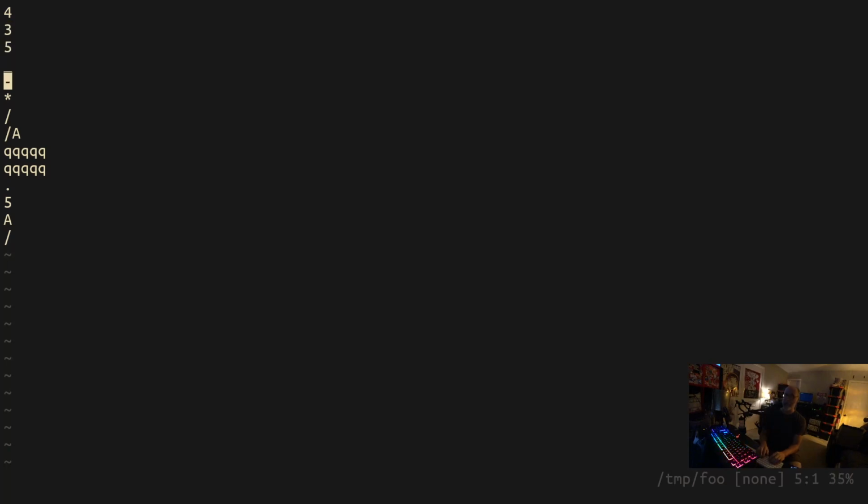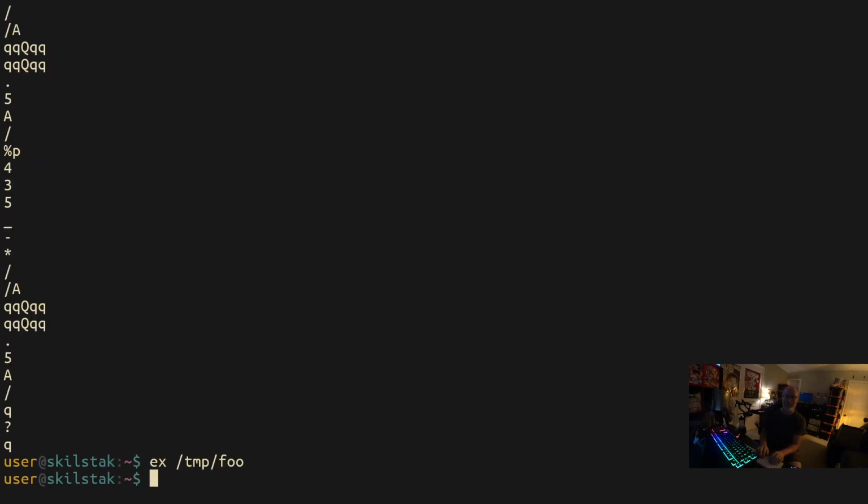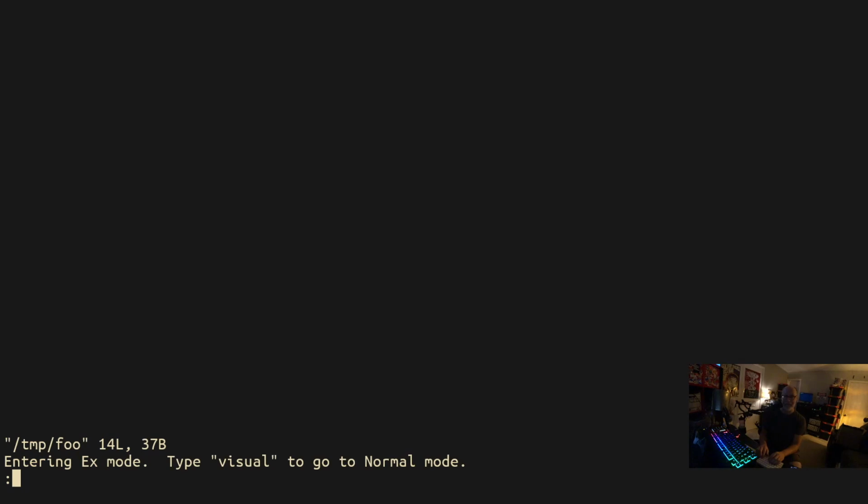But if you want to go back to X mode, colon X or no VI, no visual. I've never done this before. How do you disable visual mode? I've never done it. Does anybody know? How do I go back to it? I've done it on accident a million times. How do I go back to X mode? Is it Q? No, damn it. There's got to be a way to go back.